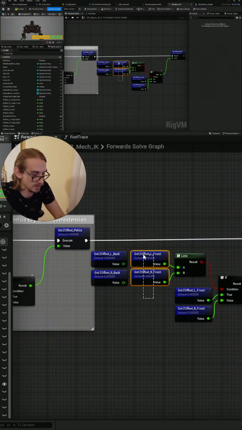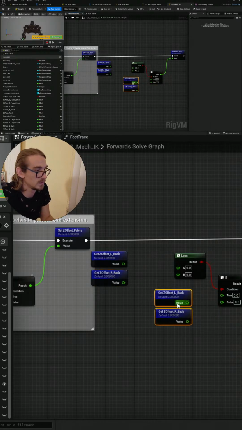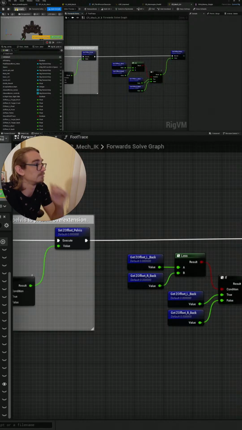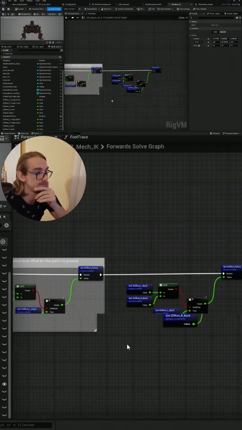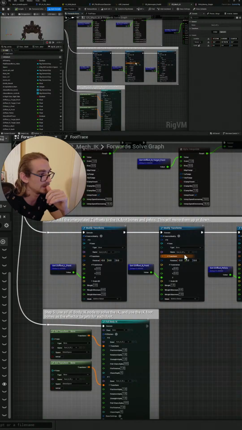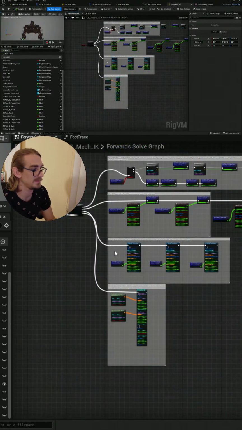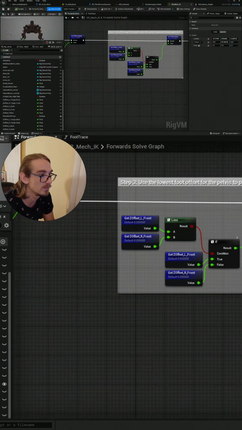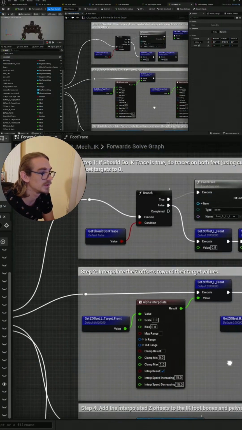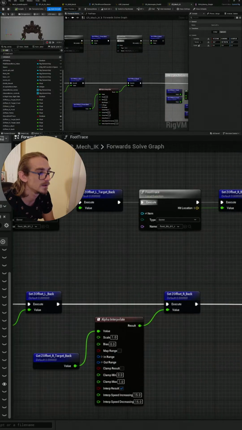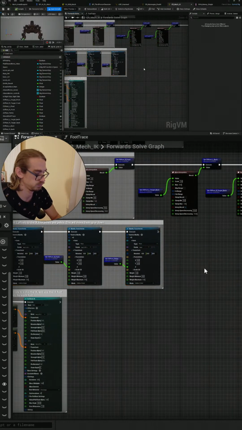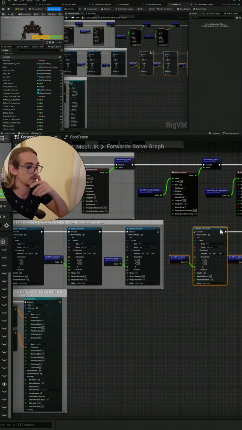Like that. The same here. Just make sure that I don't need to set any bones in those nodes.